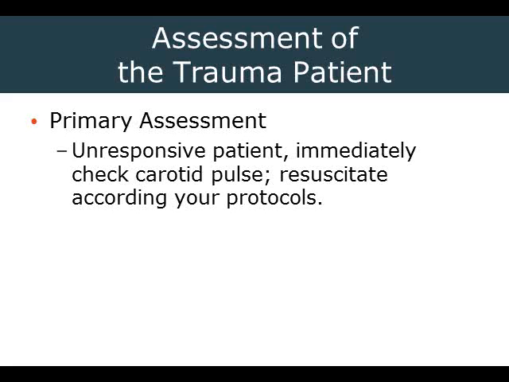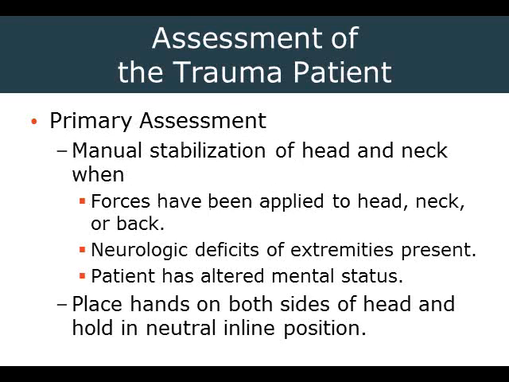In the unresponsive patient, immediately check a carotid pulse and resuscitate as necessary. If we have a carotid pulse, then we can move back to airway and breathing. If we have the responsive patient or the semi-responsive patient that kind of responds to our presence, then we know that there must be some sort of an airway, and we can continue to do the remaining steps. Manual stabilization of the head and neck is necessary. You have to make that decision right off the bat in order to decide which manual airway maneuver you're going to do.